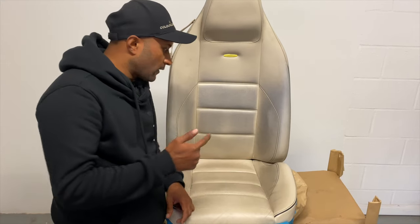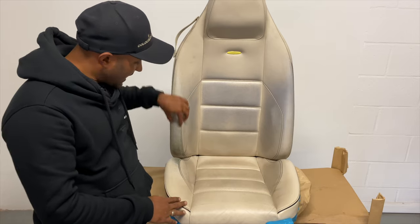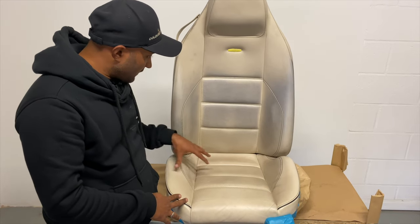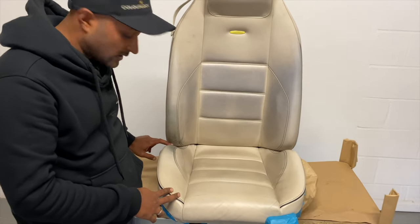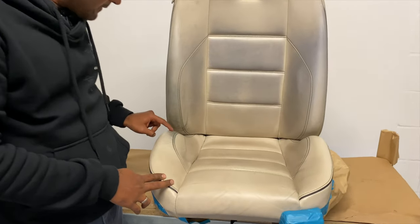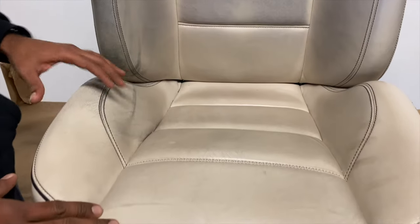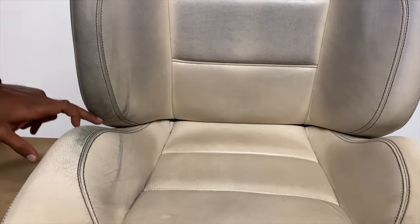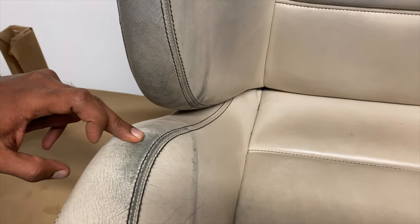And in this video, we've got these Mercedes seats that need to be restored. As you can see here, it's got a few things that are wrong with it. For starters, the bolster's scuffed. The base of the seat is also scuffed, so I'd imagine these are quite low seats, so getting in and out of the car over time has just caused quite a lot of damage on the bolster here and also on the base of the seat.